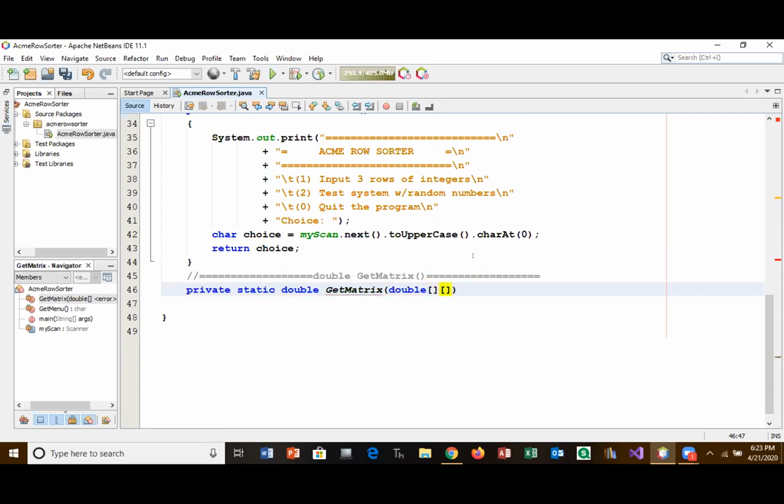So I'm sending down an array, so I have to declare the array down here too.